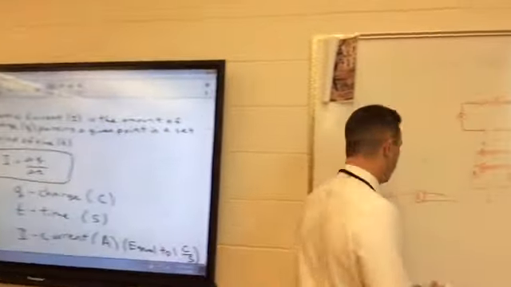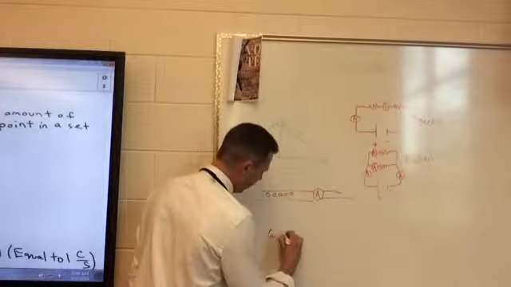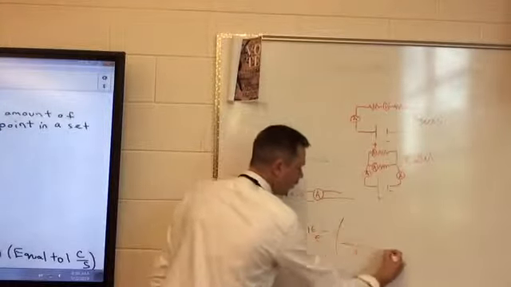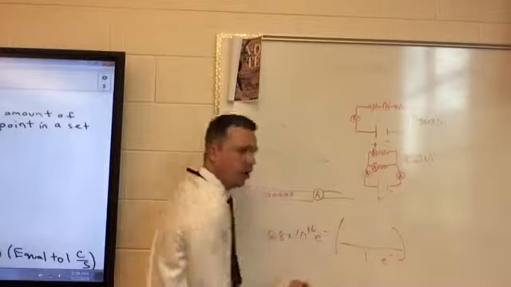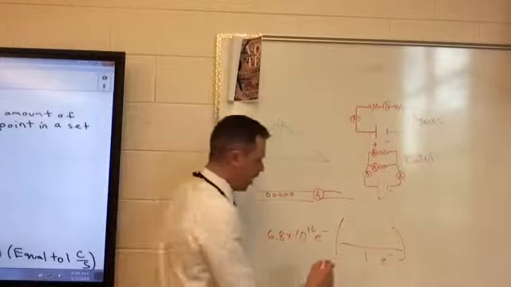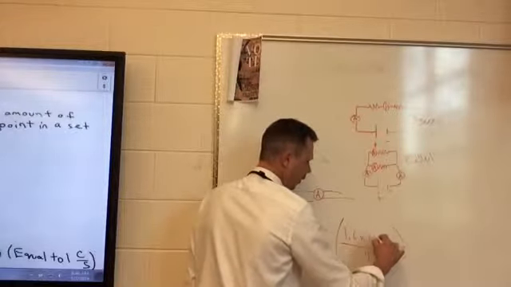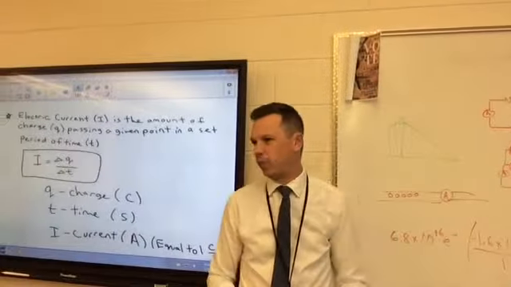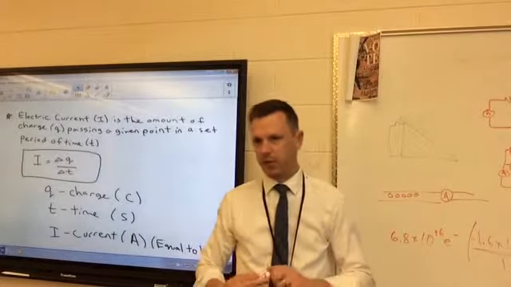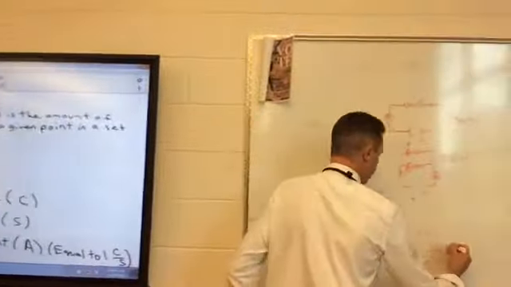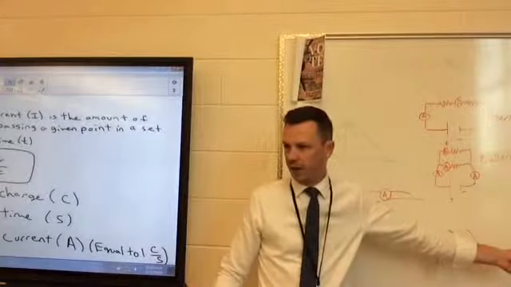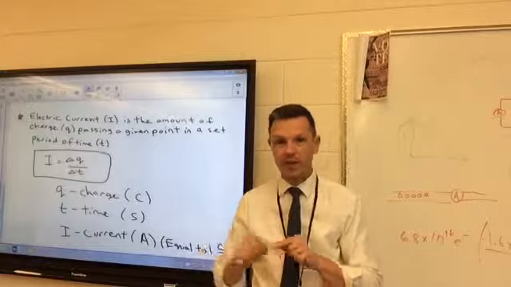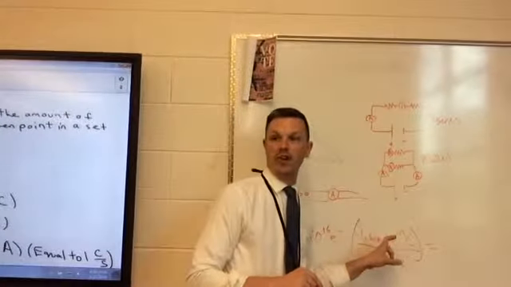The other thing that we learned how to do is if they gave us a number of electrons, we can convert from the number of electrons to the amount of charge, right? By just saying that each electron has a charge of 1.6 times 10 to the negative 19th coulombs. It's technically negative, but remember, we're just going to make it positive in this situation because it doesn't really matter. So you would just do this times this in the calculator, and you get your value. Now, if they asked for the number of electrons, they might ask you to solve for the charge and then do the inverse of this.